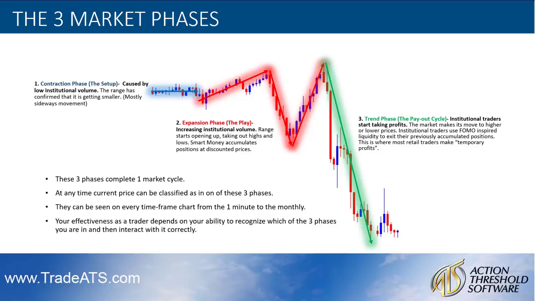It's exciting stuff. So your effectiveness as a trader depends on your ability to recognize which of the three phases you're in and then interact with it correctly. I can't emphasize this enough. When you're just beginning with this, stay out of the contraction phase and understand the expansion phase, because with the expansion phase you can either get beat to a pulp, or when you get good, you can actually use it the same way the institutions do, and you can use it to get the absolutely best entry prices for your trades, which will be part of the strategy I'm going to show you here in a second.